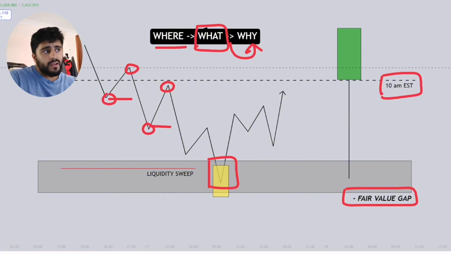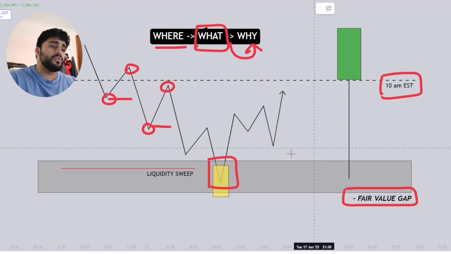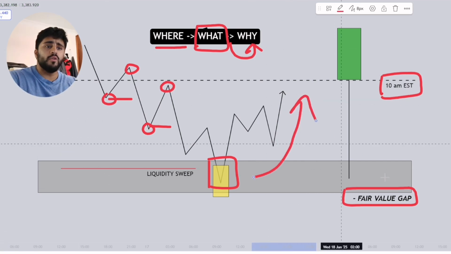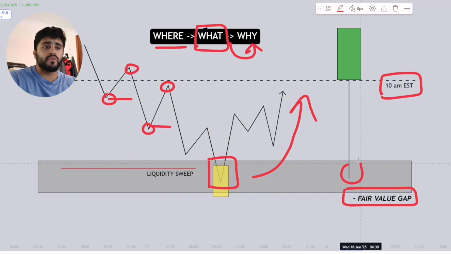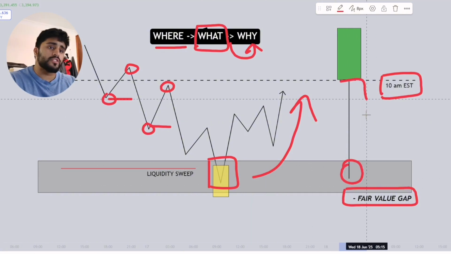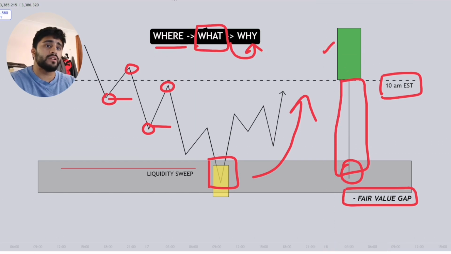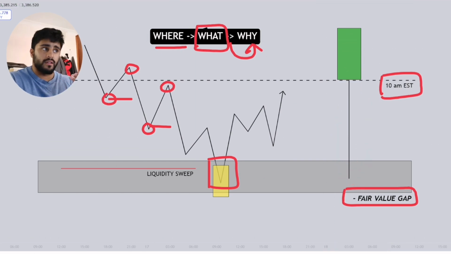The last thing I want to do before we go on to the charts is you want to understand how to position yourself inside of a wick. Positioning yourself inside of the wick will give you an opportunity to buy the market long. The only way you can do that is to determine a trend reversal on the 5-minute or the 1-minute over here, and then position yourself and catch this wick. You don't want to enter in the body. That's incorrect. You want to position yourself inside of a wick.